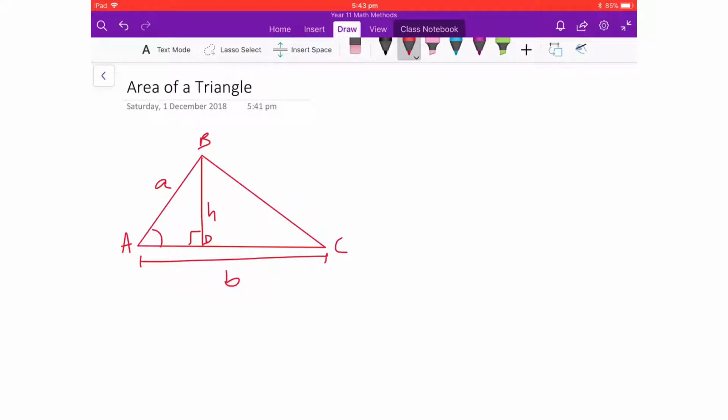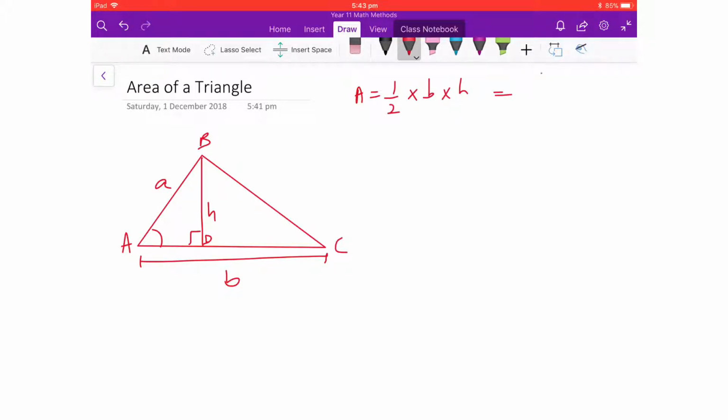This video in particular is referring to the area of a triangle, and it's talking about how to derive it, meaning where the formula for the area of a triangle comes from. In particular, I'm going to be referring to the area of a triangle using sine. For those who are curious, we know that the area of a triangle, generally speaking, is equal to A equals half times B times H.